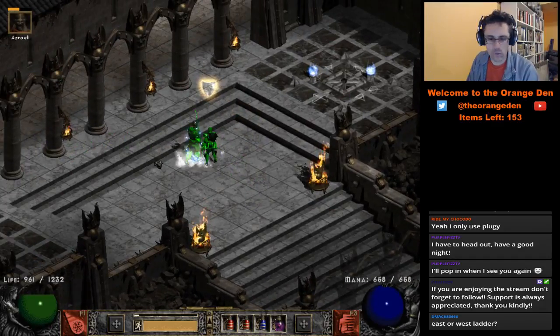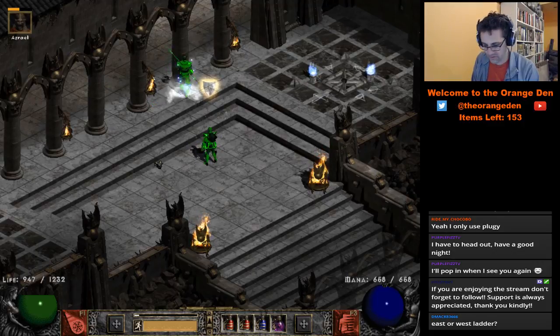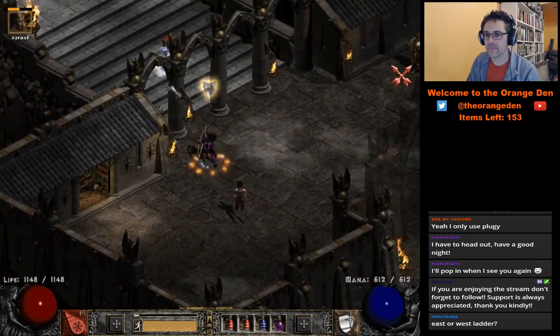Wait a minute. Worm skull. Do we have worm skull? Well, have I actually spelled it right? Worm skull. Yes, we do have it. Okay, fine. What do you need?